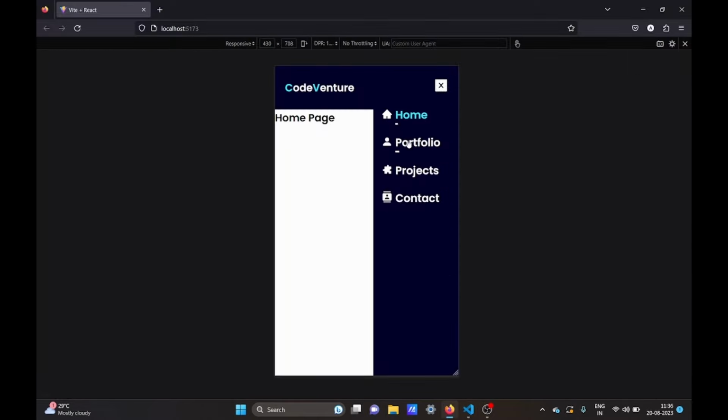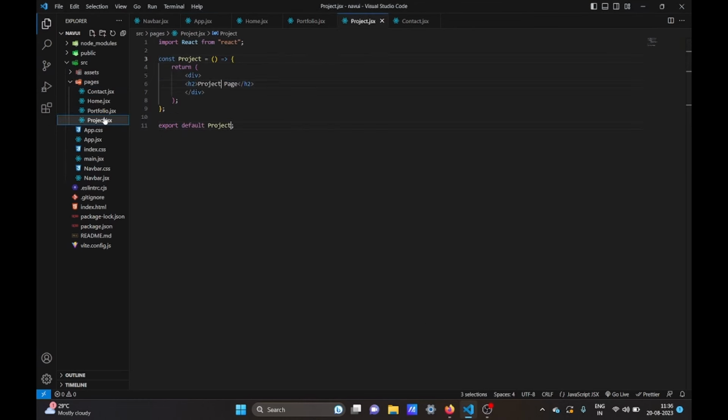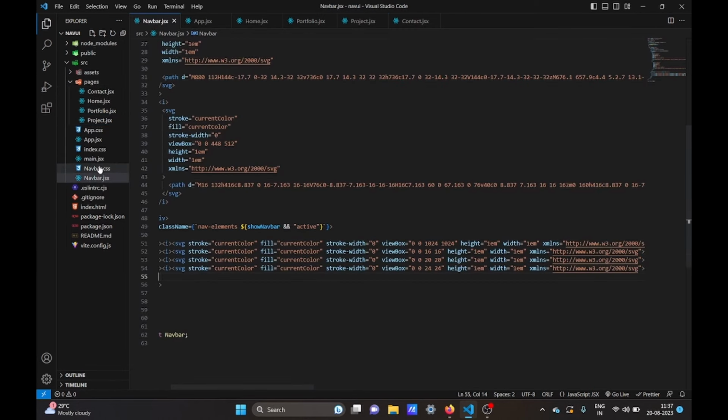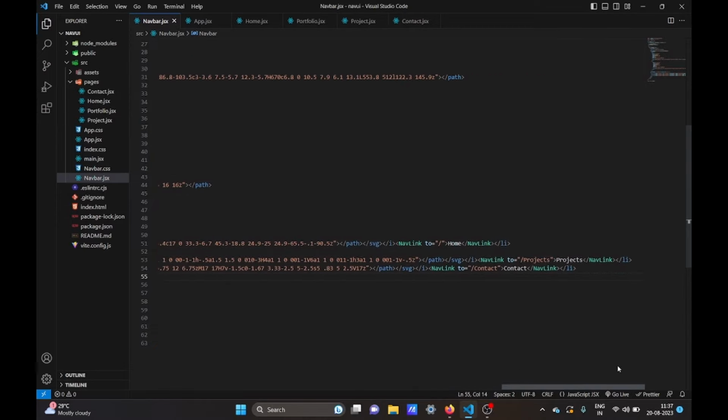So let's move and check, yeah, it's working. Okay, so there is a bug: the project one is not working and the rest are all working. So let's move to our project component. I think the component is okay, there is no error because we just copy pasted it. So it should be in Navbar.jsx, and let's move to projects.